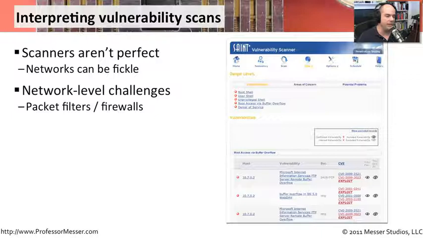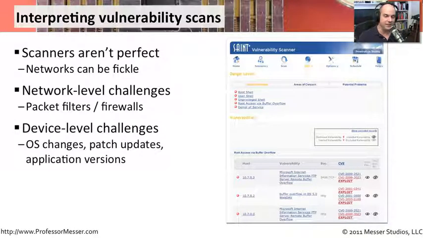For instance, if you are in an environment where you have network level devices, you might have packet filters in place, you might have firewalls in place, you may not have the ability to go from one side of your network to the other without having a system in between to watch what's going on. So of course, your vulnerability scanner will be affected by this. If you can't reach a device or you're filtered from going to that device, then obviously I can't check it for certain types of vulnerabilities. So that's something to keep in mind.